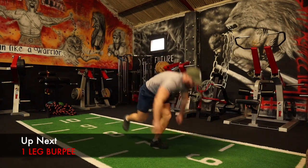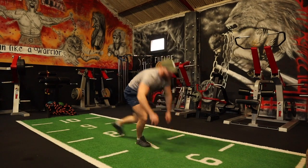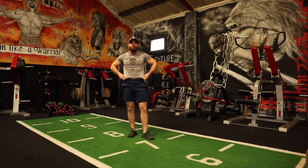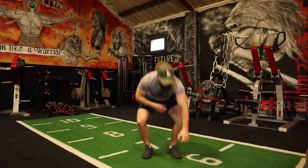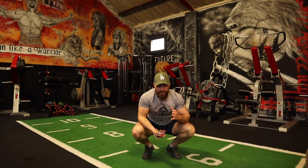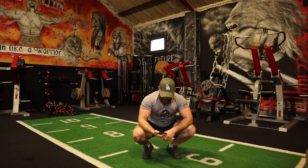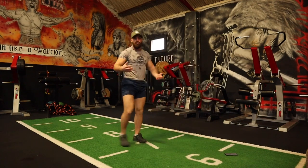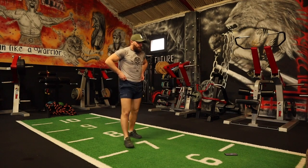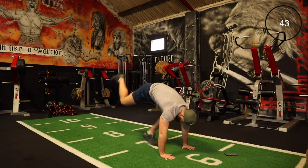When you come down on one leg, jump up, and then alternate — down on the opposite leg. We're doing that for 45 seconds. If you find it too difficult, perform your normal burpee variation. Just keep a good eye on the screen to see what the next exercise is, because we only have 15 seconds rest. Let's go — one-leg burpee. If it's hard, just try to push and bring that intensity.